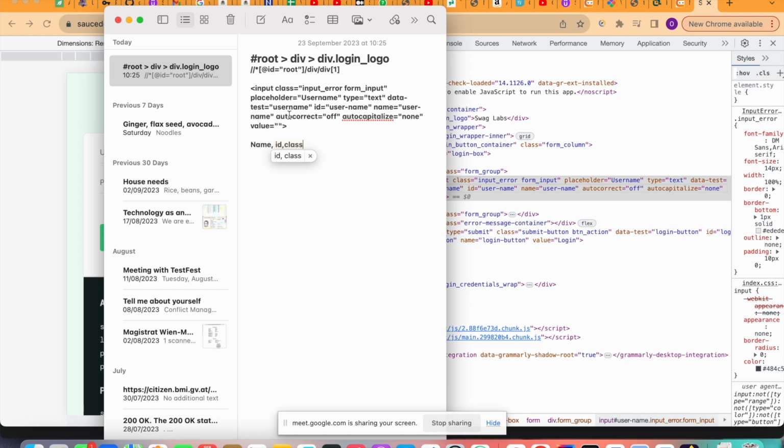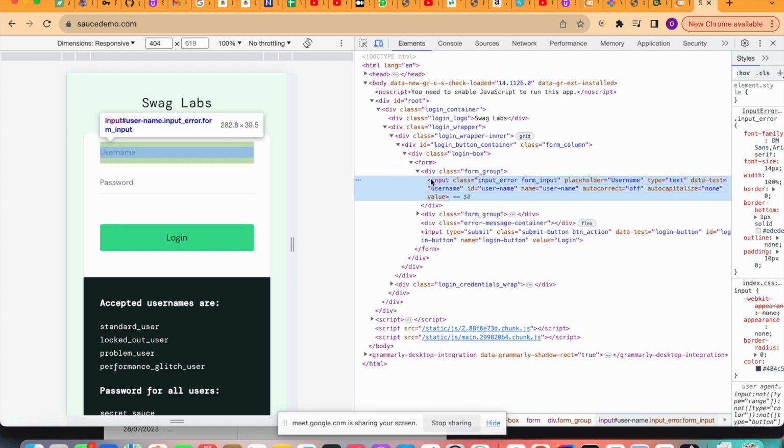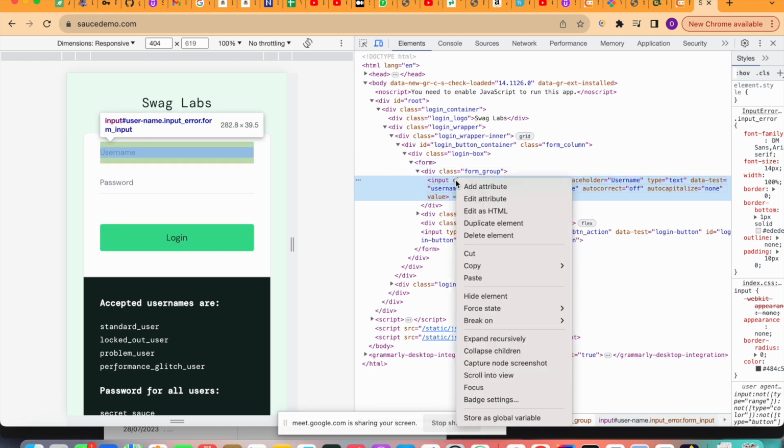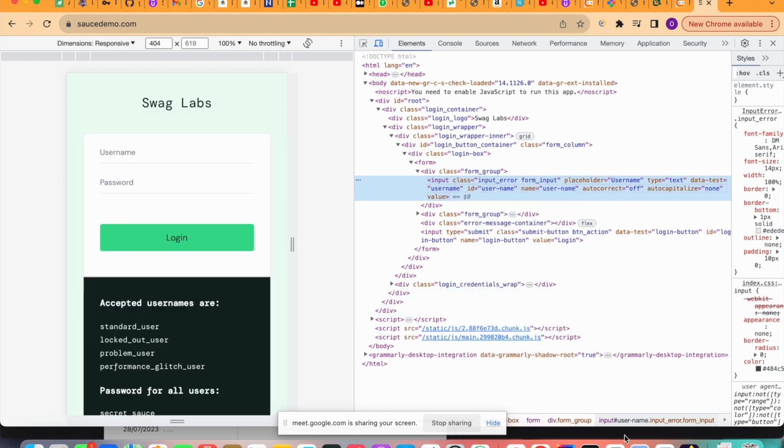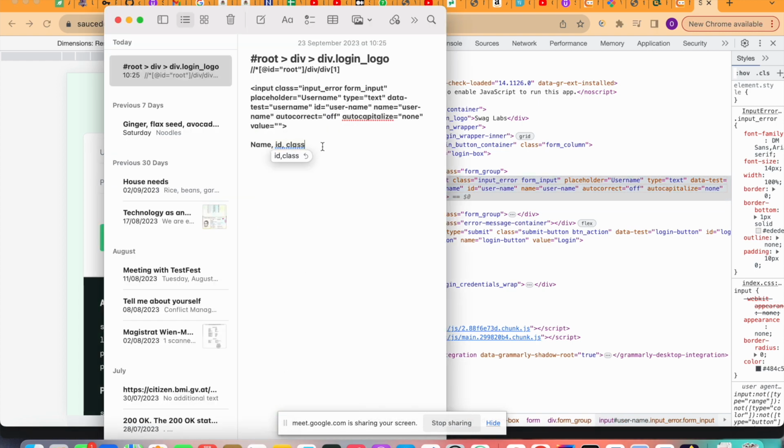All right, so that is it. Also, for you to be able to know the CSS selector, what do you do? Just say copy selector. Okay, so come here back to this. With that, you know the CSS selector.